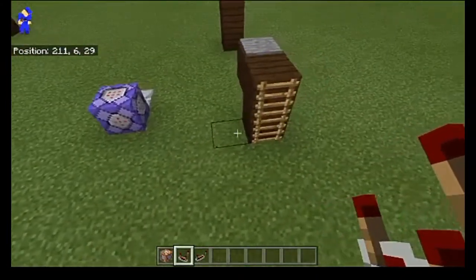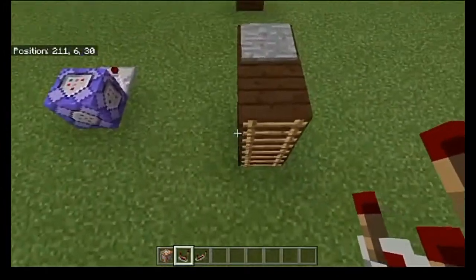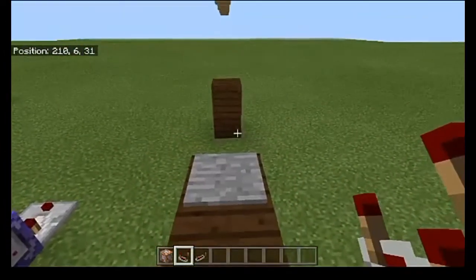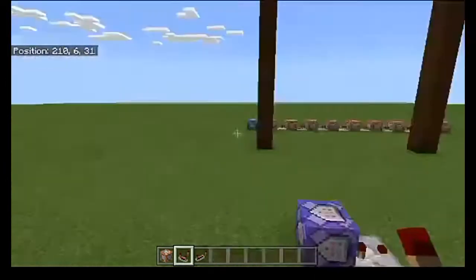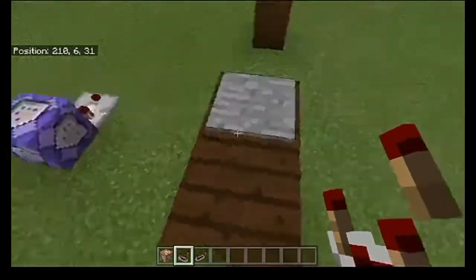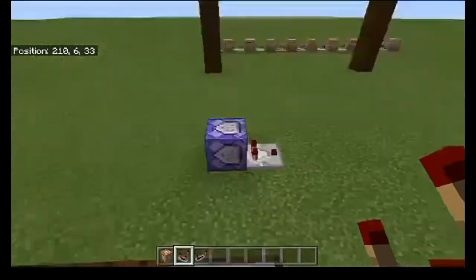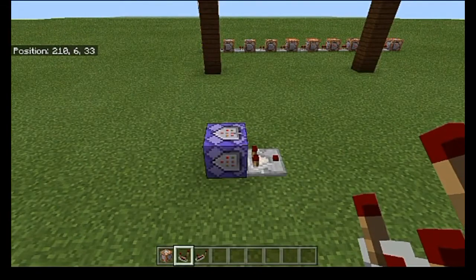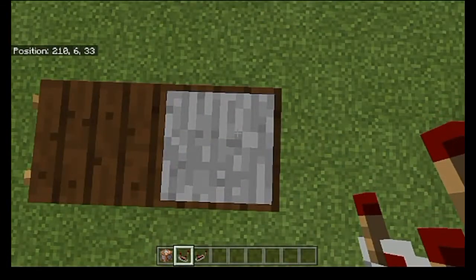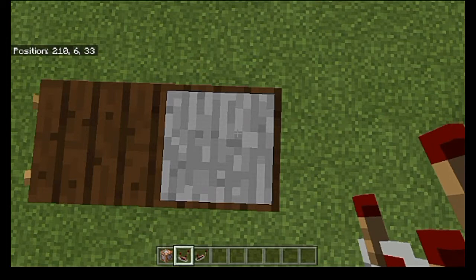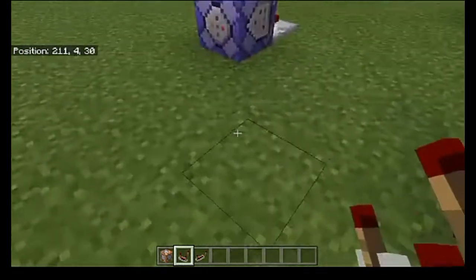The next step that you want to take is get some coordinates. So we're going to be testing whether or not we're standing on this pressure plate. This entire thing, as I mentioned, is entirely redstone free. It does not put the command block underneath the pressure plate. So right here, I'm standing on the pressure plate, as you can tell, and the coordinate right here is 210, 6, 33. So let me go ahead and write this down: 210, 6, 33. And obviously when you guys are putting this together, your coordinates are going to be different from mine, so just take that with a little bit of a grain of salt.